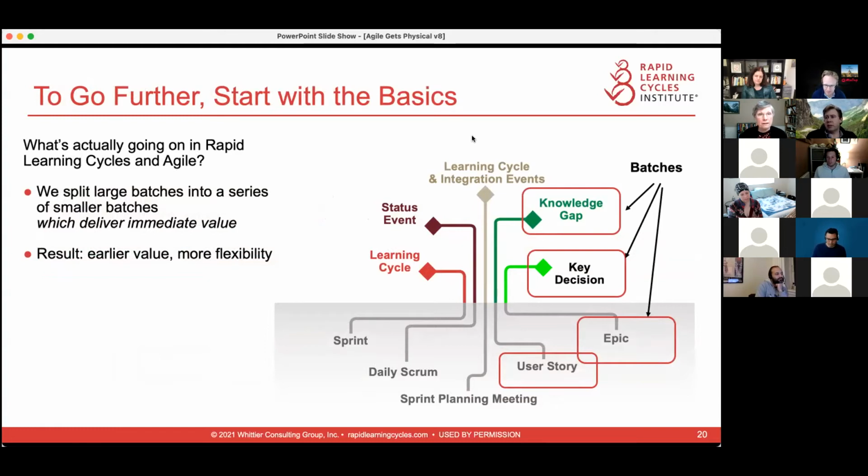So a big, very fundamental common thing is the idea of small batches, that you have small batches moving through the development process instead of one large batch. A waterfall project was basically one large batch, like 18 months long. You had to finish all the design before you could do any coding, at least in theory. And then you did all the coding, then you did all the testing. And the result was invariably that when you got to the testing, there were a whole lot of surprises where you had to go back and rip apart stuff you'd already done and do it over.